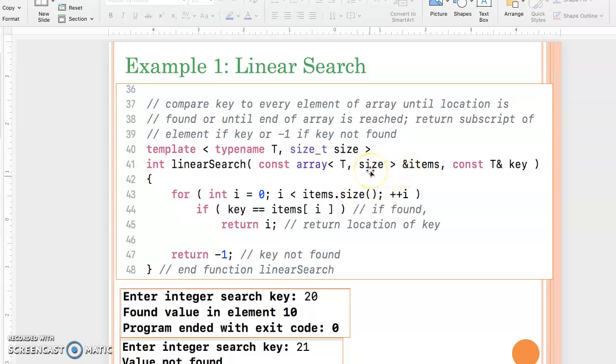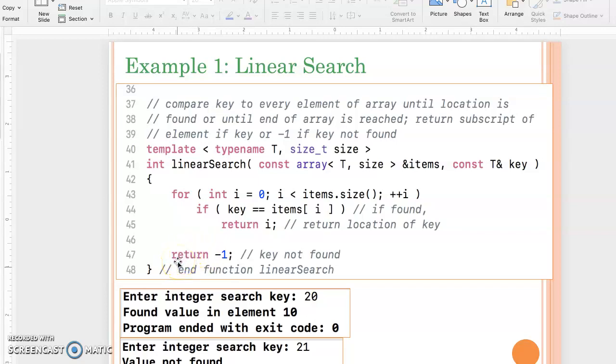Here, because it is a C array, you can pass the size. If the key equals the element at the index, we return the index value. Otherwise we return -1. That's your template function to do the linear search.